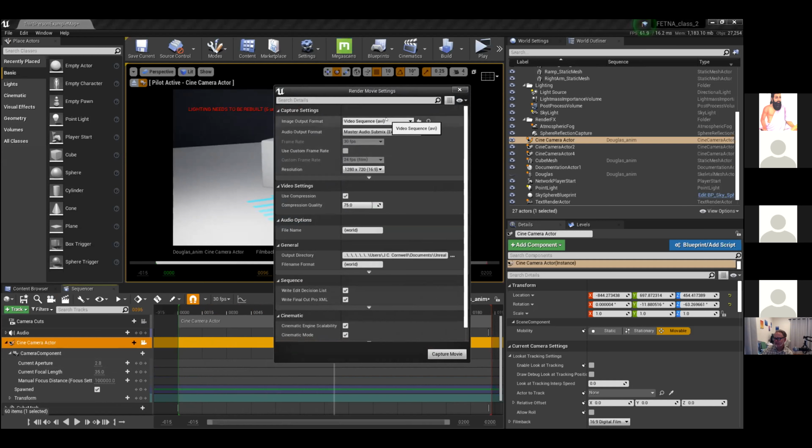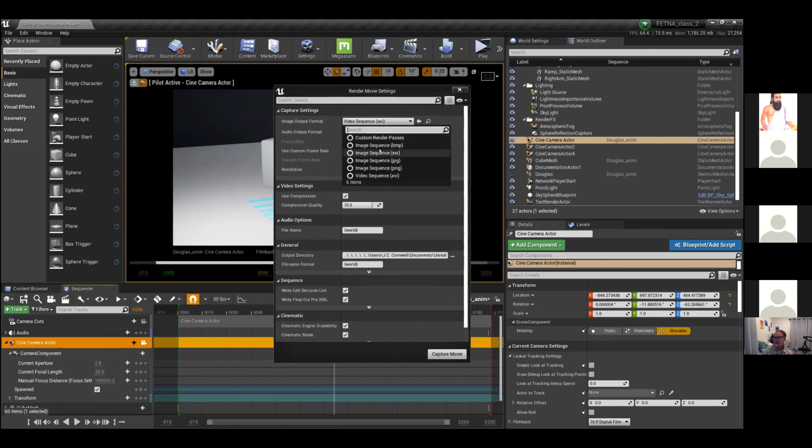And it's going to ask you, do you want an AVI, which is a movie file, like a single movie file that you can upload to YouTube or something like that? You could also output individual JPEGs or EXR files for every single frame. In this case, I would have 200 JPEG frames, which you would do if you were doing more advanced stuff and compositing and want to bring it into Nuke and other software. For what we're doing, we're really fine with just the movie file.